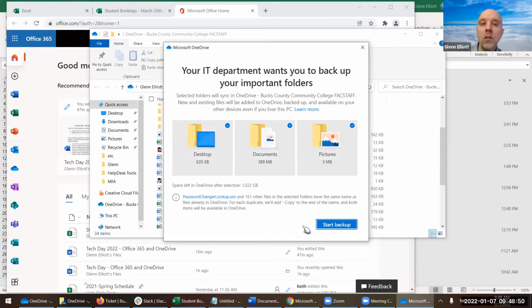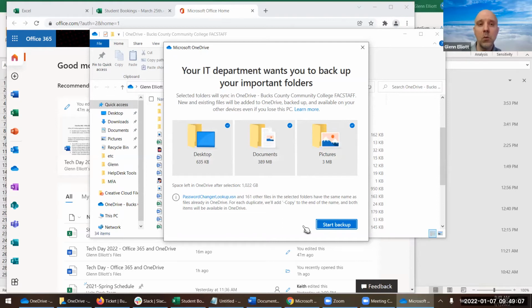So what this will do is anything that's on the desktop, the documents or the pictures folders will automatically be backed up to OneDrive. And when you get your new computer, you would just repeat the same process.